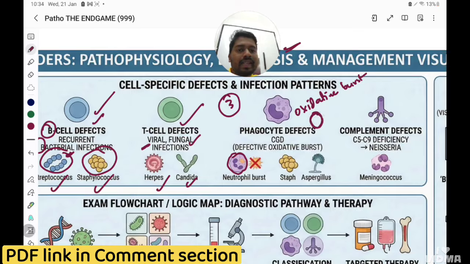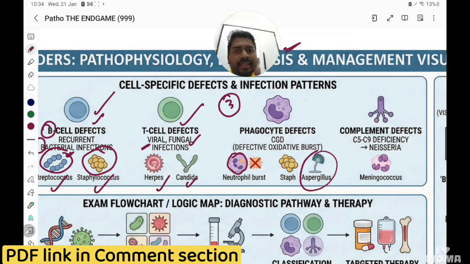the phagosome has to kill the microorganism, no? So it has to produce more reactive oxygen species. For this NADPH oxidase enzyme is required, and this is defective in case of CGD. The defect lies in this enzyme, so reactive oxygen species are not produced, and hence killing of bacteria doesn't happen. This killing of bacteria is especially of catalase positive organisms. That's why staph infections, catalase positive infections, are more common in case of phagocyte defect. Also we can see one more infection, that is Aspergillus, in this case.